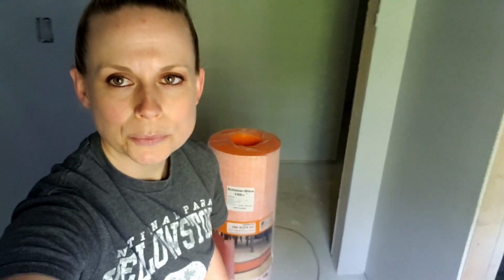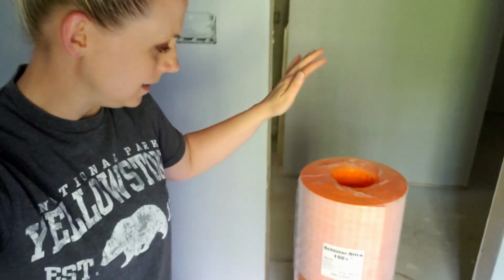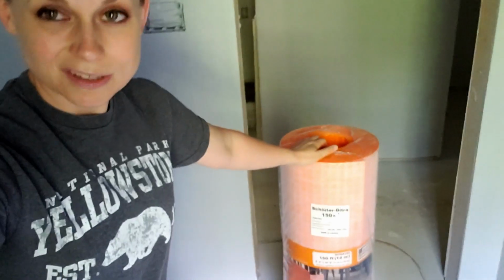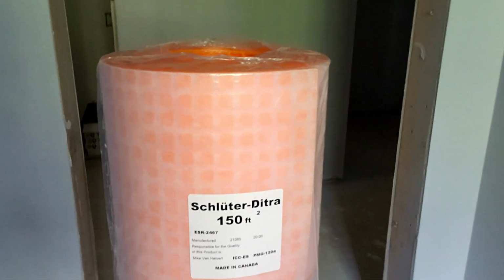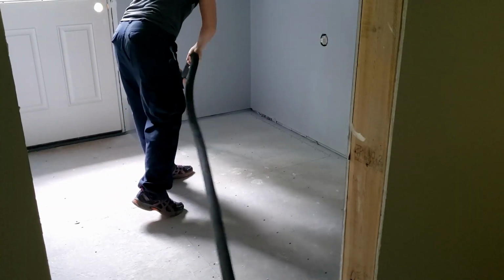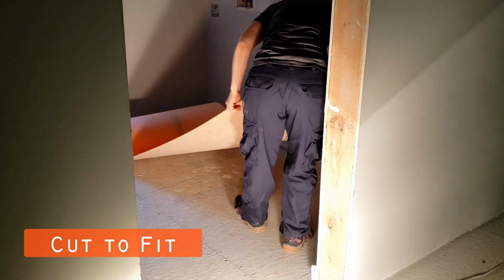Y'all, I'm in the mudroom and the mudroom bathroom, and today I'm going to be installing this Ditra product. It's an underlayment for the tile. So this is what it looks like. First I cleaned up any dust or dirt, and then I started cutting pieces to fit.